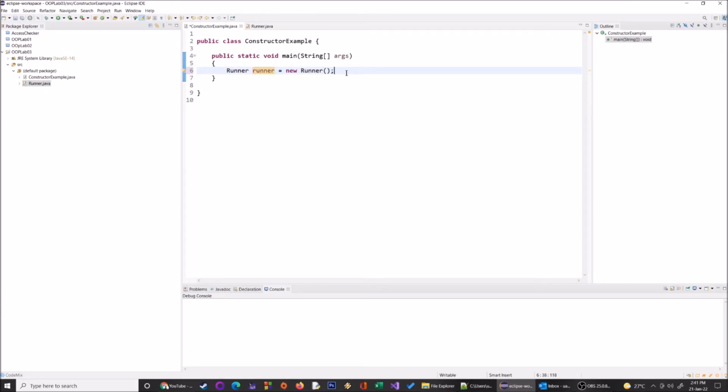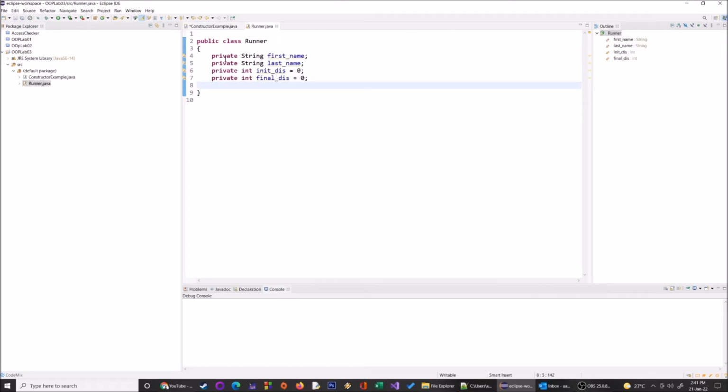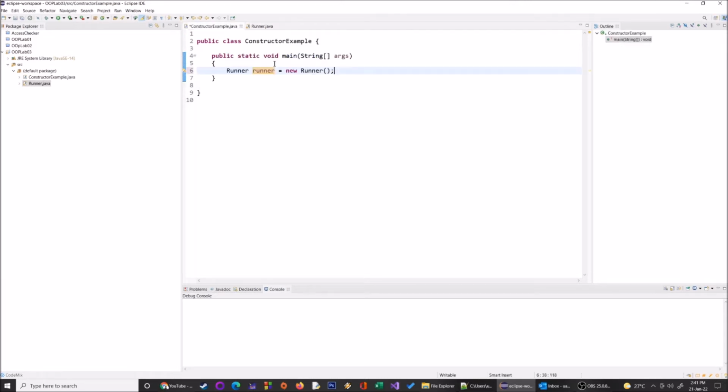So now I will not get any information from the runner because all of its attributes are private. We know that in Java all the objects that are created have one super class, the Object class. That Object class does give you some functionality.